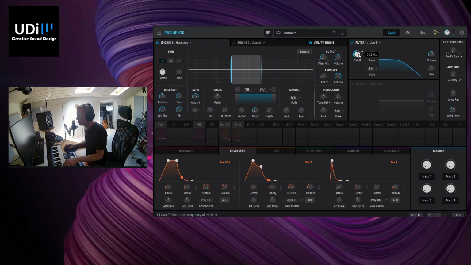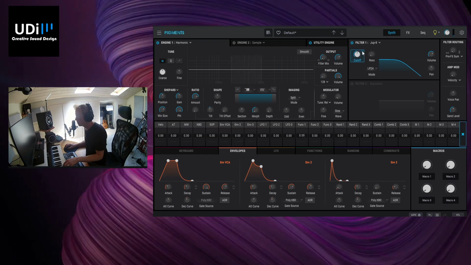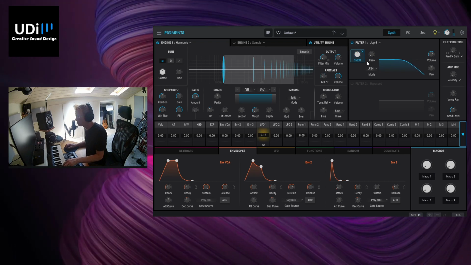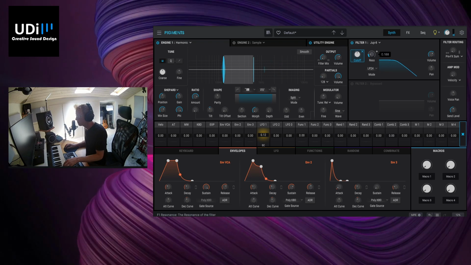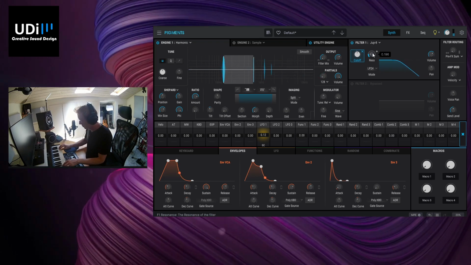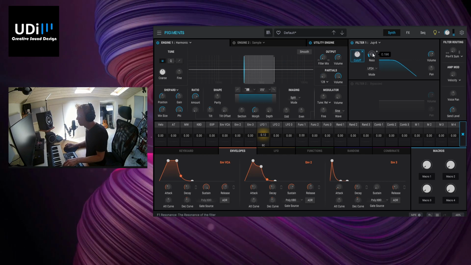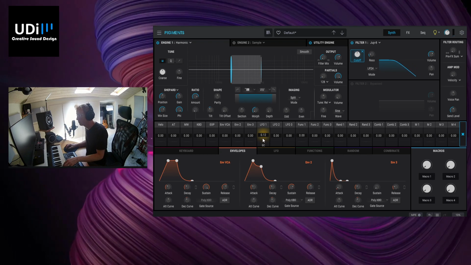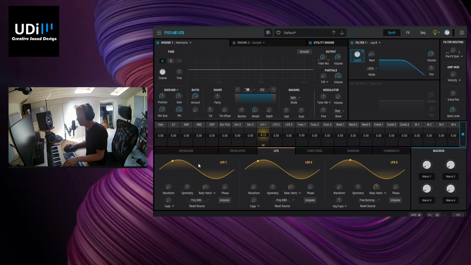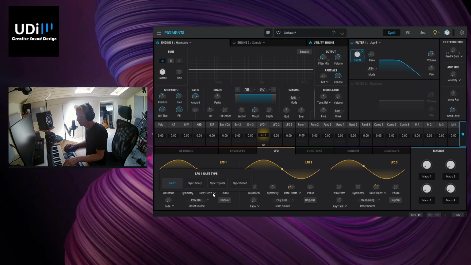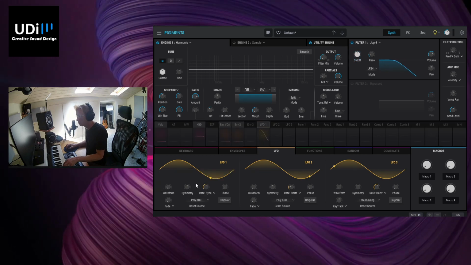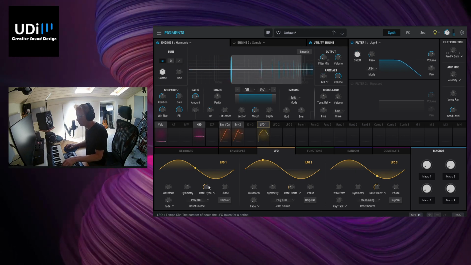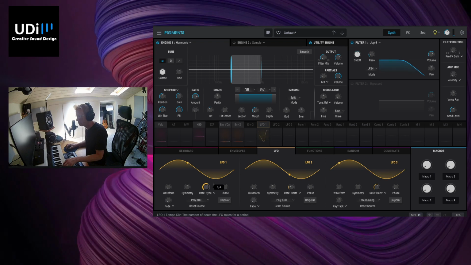So let's use an LFO for this. So I'm going to click this cutoff here and let's go for LFO 1. Just a bit of resonance. And if you want to adjust the LFO, just go to the LFO tab here, and this is the first one. You can see that it goes with Hertz. We can sync this to our DAW, to our BPM. And we can set this to quarters.